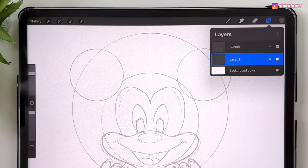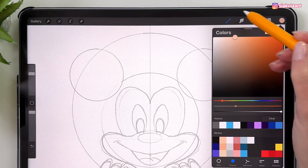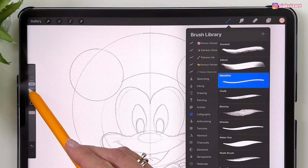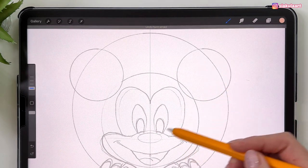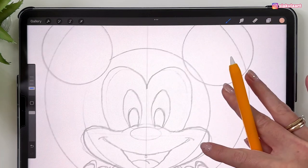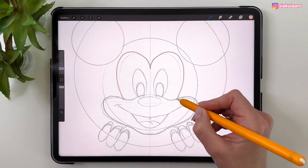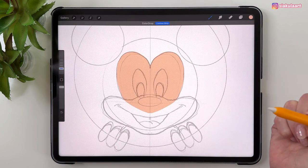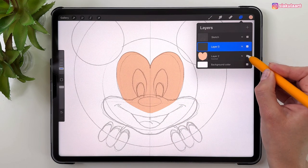Pick the color — I'll start with this one. Pick the brush: go to Calligraphy and take the Monoline brush. Make the brush size small — 4%. To outline using the Symmetry tool, tap on this layer and pick Drawing Assist. Now outline the face shape. We want the part behind his eyes on a separate layer from the mouthpiece, so close this shape and color it. Make a new layer for the mouthpiece — turn off the face layer for a moment so you can see better what you're drawing.